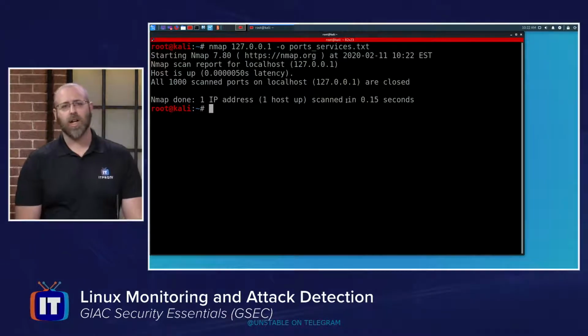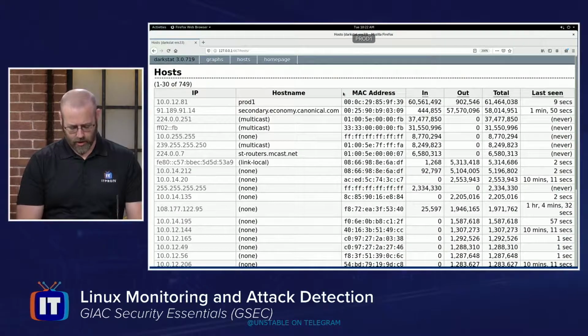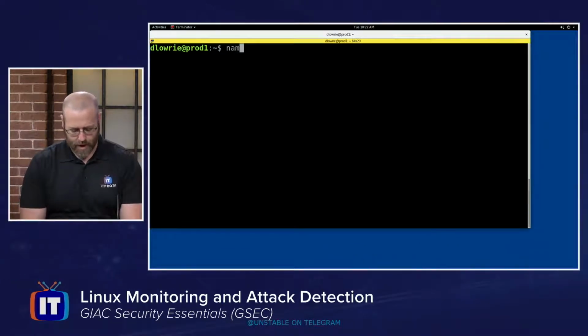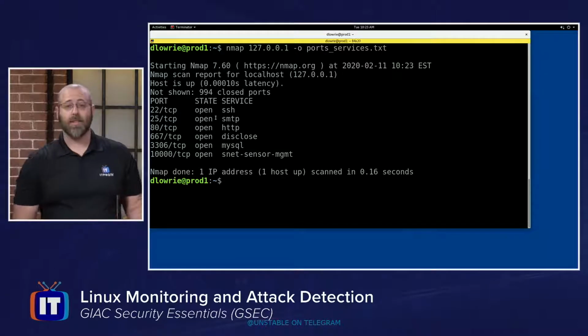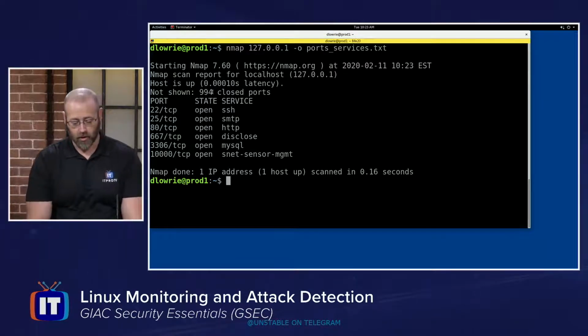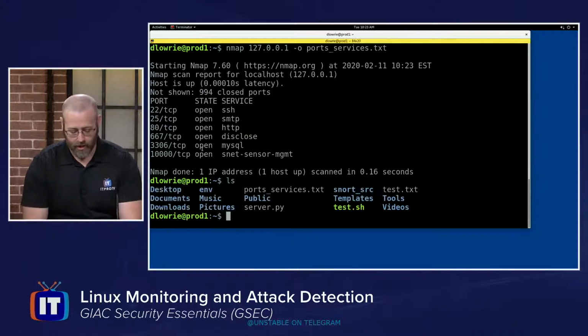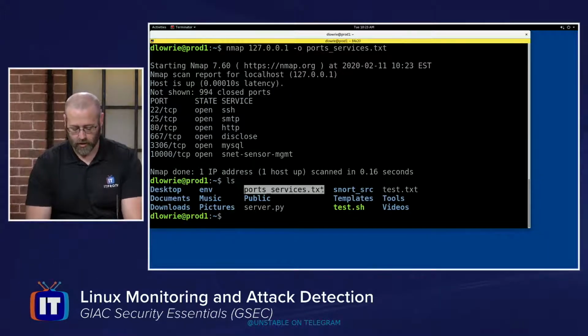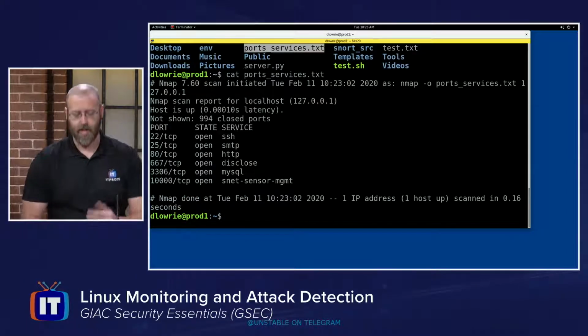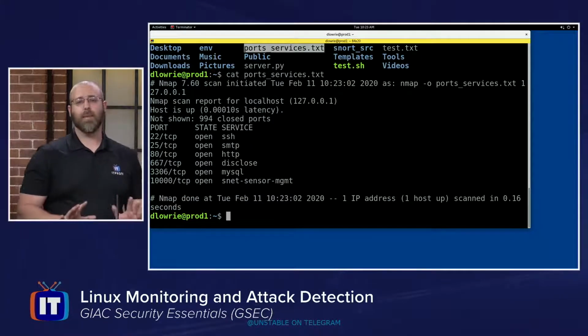But there you go. Let's contrast that with our other machine, our prod 1 machine. I'll get to that in a minute. But if I run Nmap there, and I do the same thing, and then use -oN to output that to ports_services.txt. I can't spell .txt. There we go. And this one does have some services that are running. Very cool. But now I have that output saved. I can keep that. We have ports and services right there. I can cat that file anytime I need, and it has that information waiting for me. So now I've taken a baseline. I know what this machine should look like as far as the ports and services go. A great place to start.